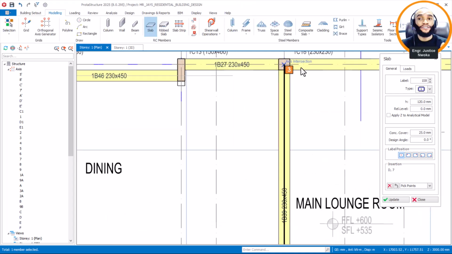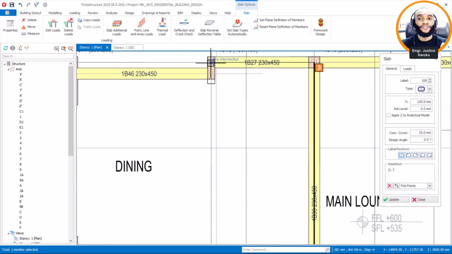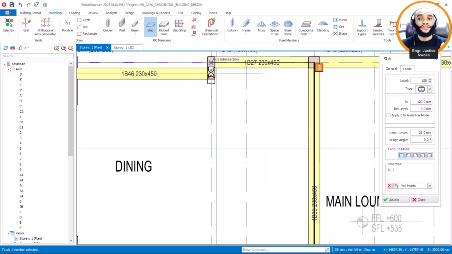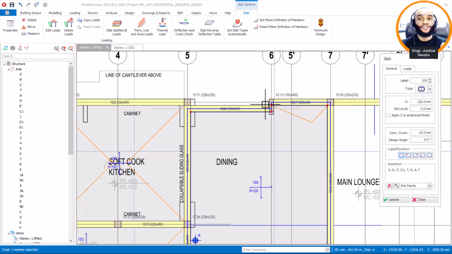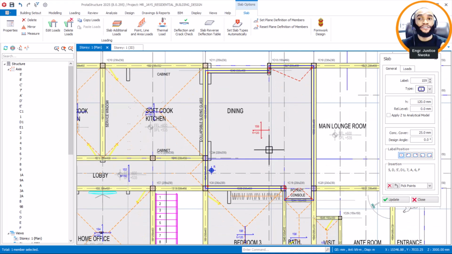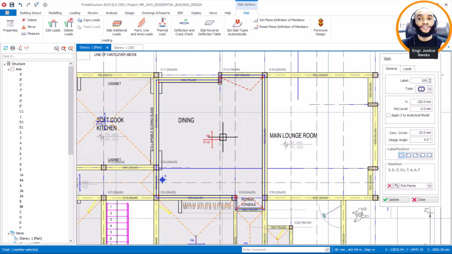So the same thing, just apply the pick point and then pick all the points where you want your slab to be, covering the area, and then you have your slab. So you can now see our slab here using the pick point method. Just pick the right point and then you will see your slabs there.